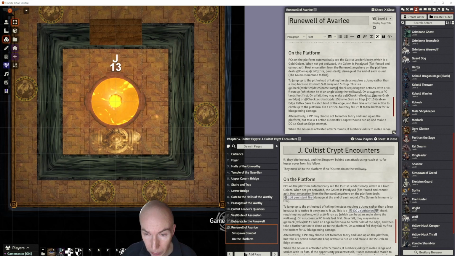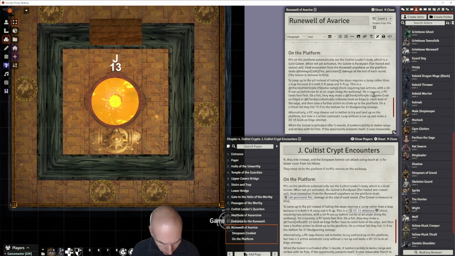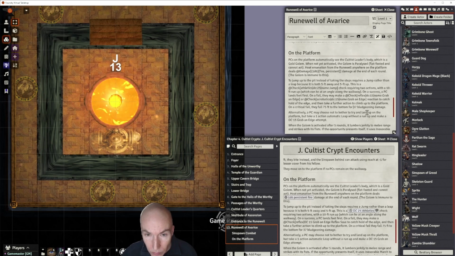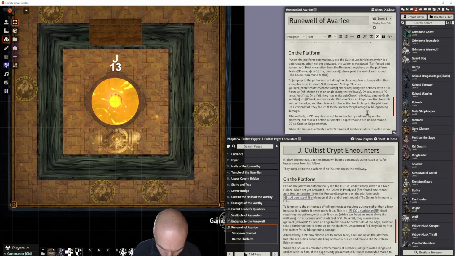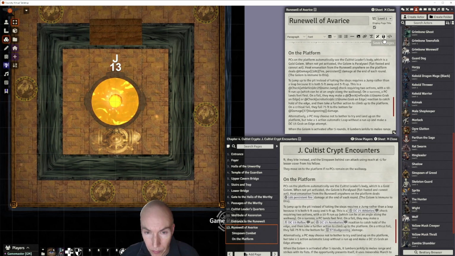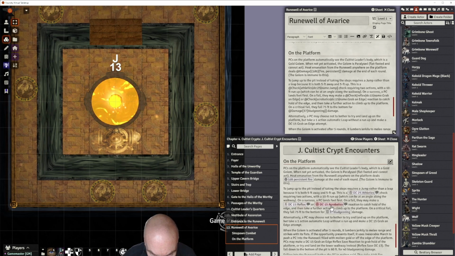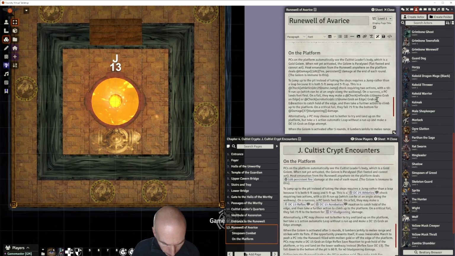They can choose reflex save and acrobatics as normal for grab an edge. Right, athletics, reflex, we'll have to specify grab an edge in the text.